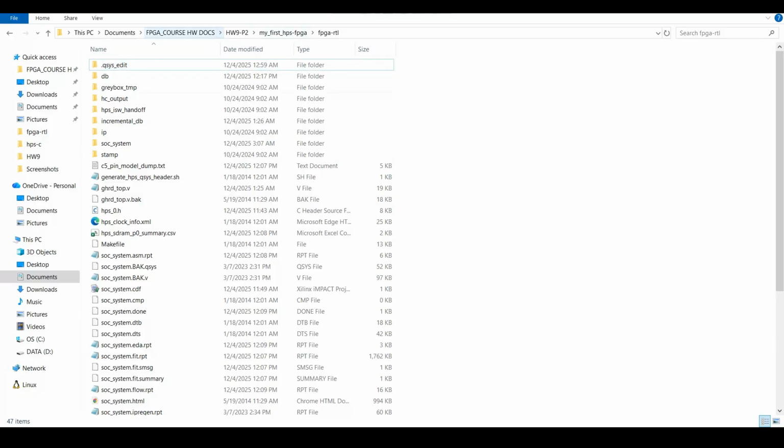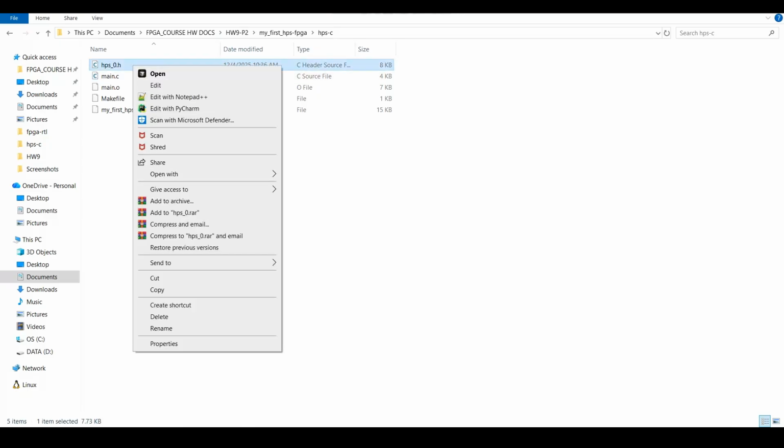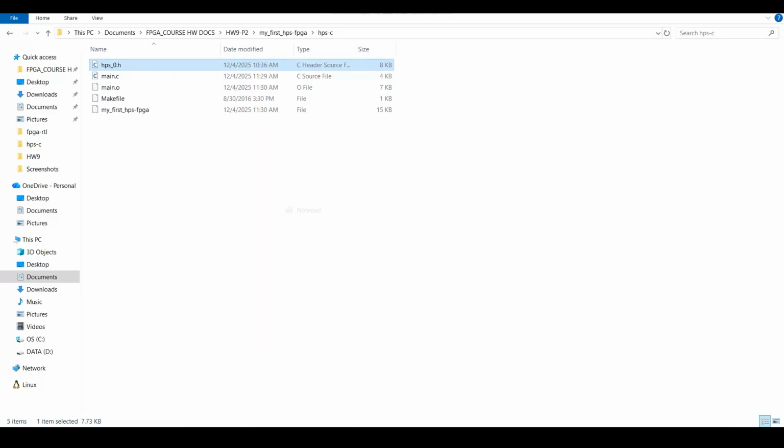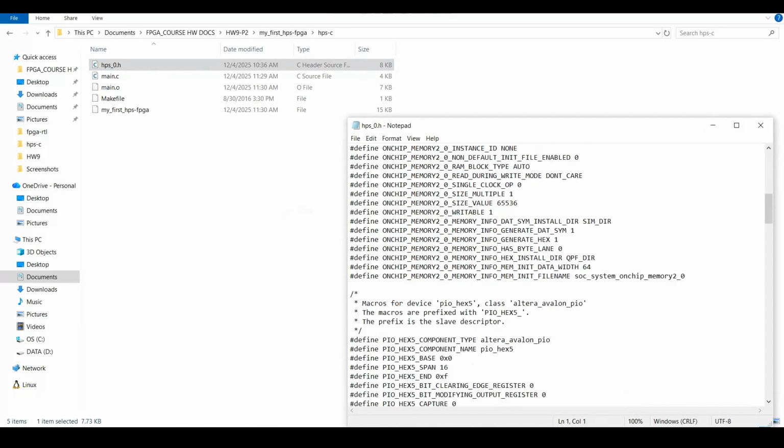I've copied and pasted it in hps.c. Let me open this and show you. I've already compiled it. So here you can see the respective header files are updated.